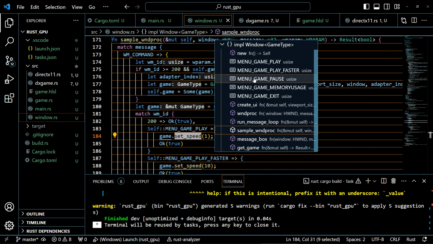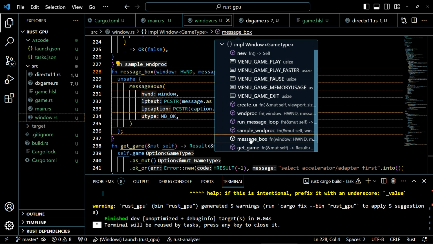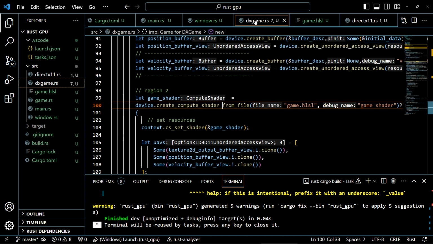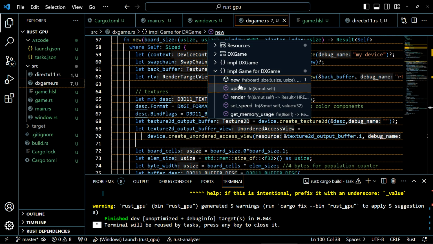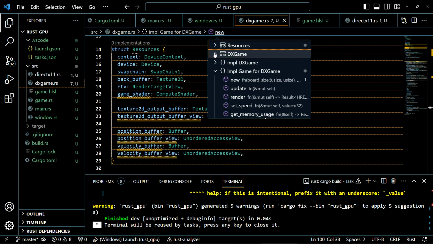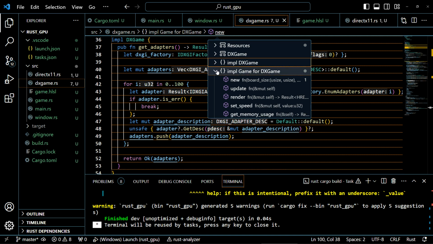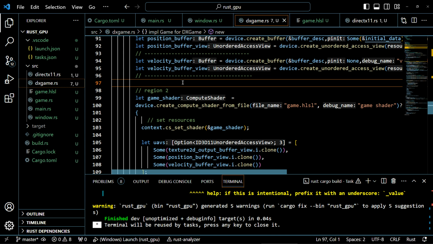So window is connected to our game object. It also has utility functions like message box and get game. Seems to be okay. Let's check the DxGame file. DxGame has resources, DxGame structure, implementations of get adapters, and implementations of the game. Looks like everything is fine.